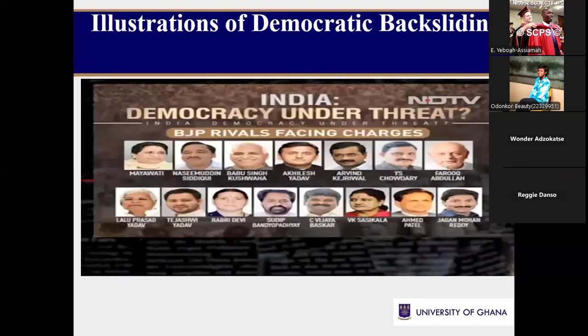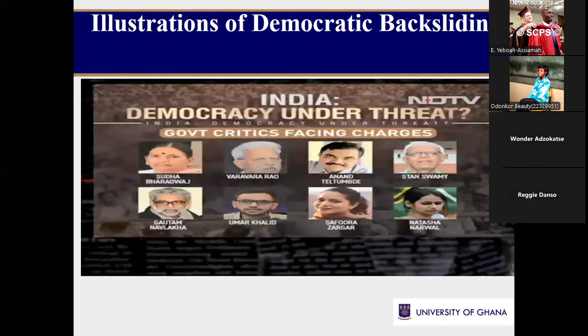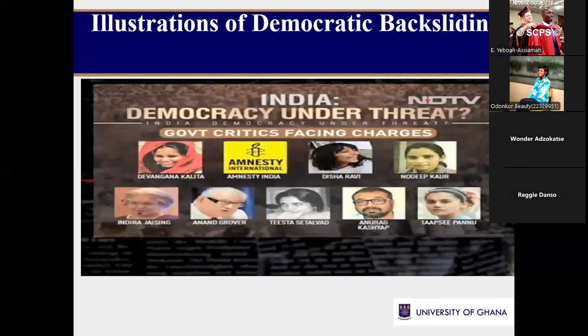It's also the government's critics and dissenters from within civil society, whether it's those who've been jailed in the Bhima Koregaon case or those activists who were jailed because they were allegedly involved in the Delhi riots, whether it's to do with those arrested for the farm bill protests, the so-called Greta Thunberg toolkit case, including people like Indira Grover, Anand Jai Singh, Amnesty International. The list is endless, coming all the way down to Tapsi Pannu and Anurag Kashyap, who I think have been questioned now for almost 48 hours, and we know what their views are.